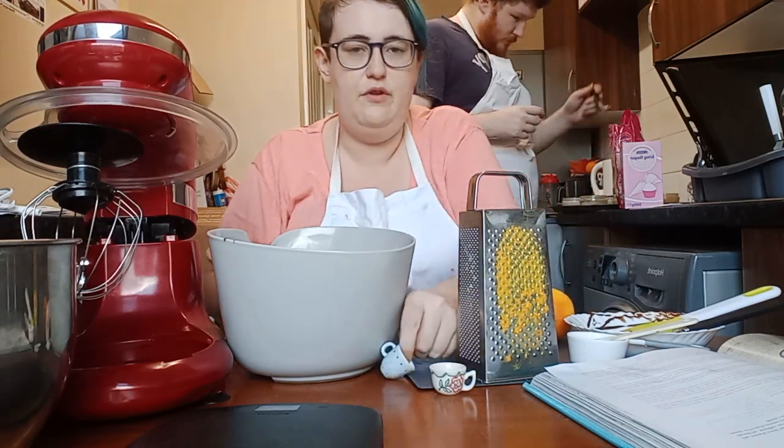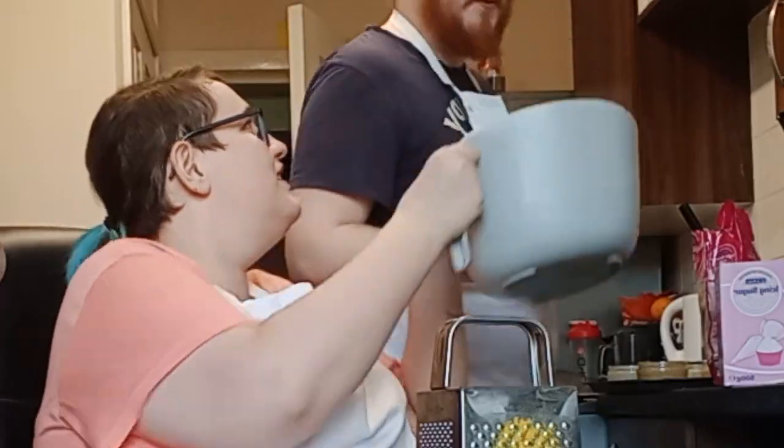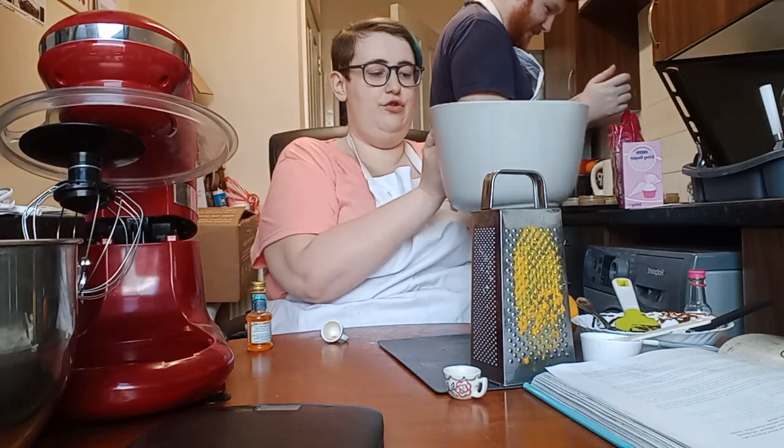Half a teaspoon of vanilla. This smells so good. I can smell it from here. It smells delicious. This gets left to cool. Prepare the boozy cream.